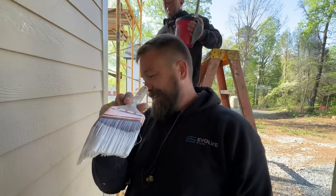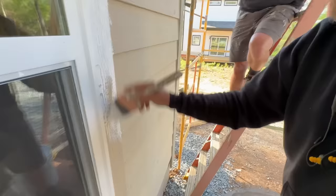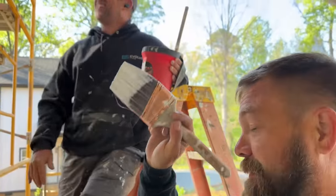Why did I get this brush, Bob? Oh, my gosh. Well, don't Jamie, like, say, Jamie, bring all your A18 brushes tomorrow. But yeah, I got one that looks more like my hair in the front.